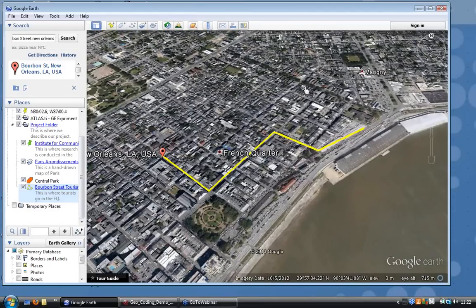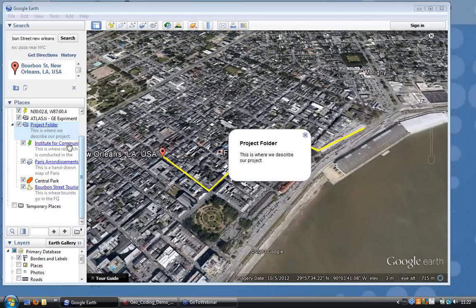And then you can also create something called a tour, if you wanted to do a kind of walkthrough. It's very interesting to do a walkthrough, especially if you're doing any kind of community research and you're doing any outreach. It's always interesting to do a tour or a walkthrough through the community. And the way that you would do this is if you create a folder like this, right? So here's our project folder, and all of these objects exist underneath our project folder.